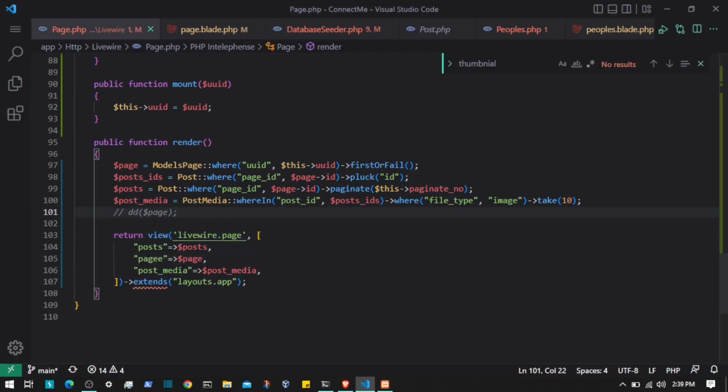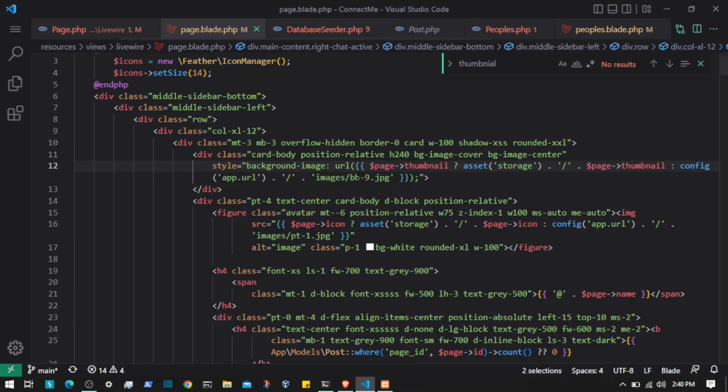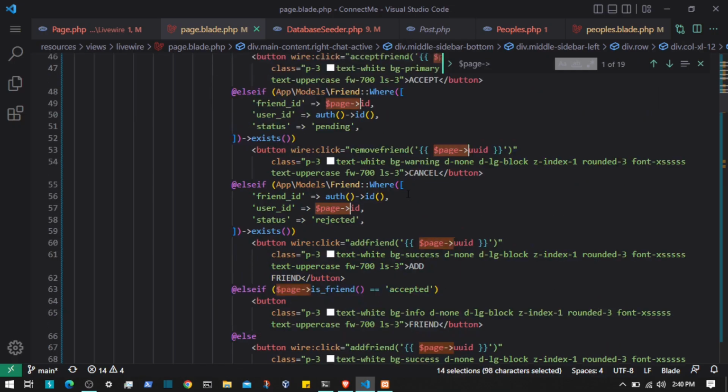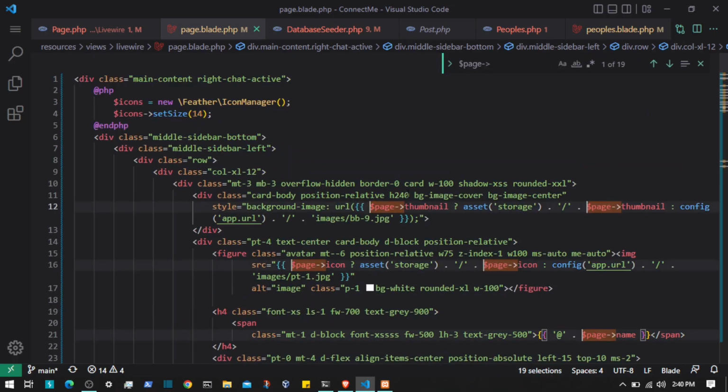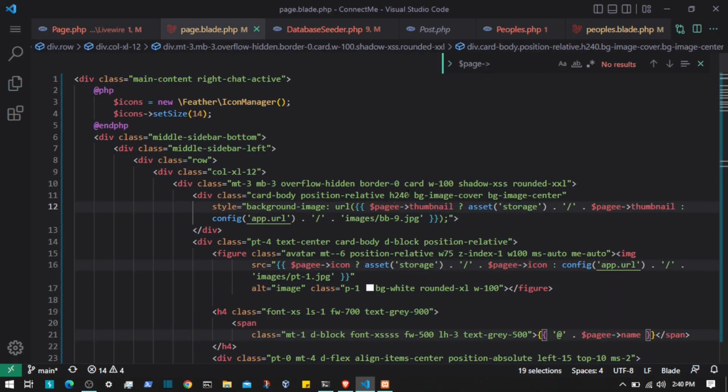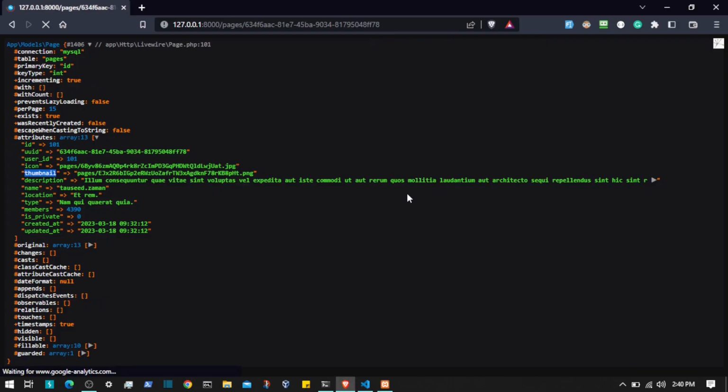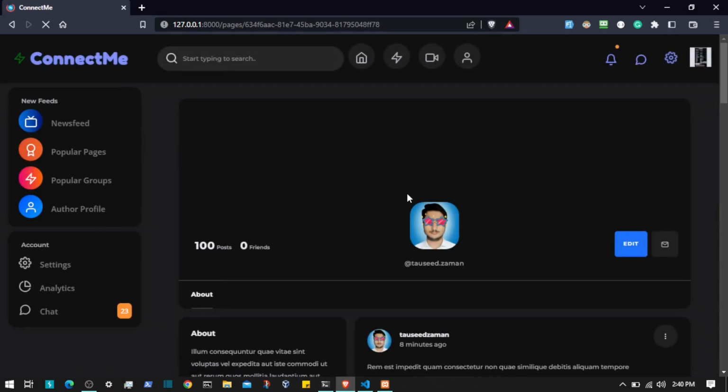The name is also page and the variable name is also page. Maybe that is the problem. But the page thumb property does exist. So every time you see the page and then that arrow, I'm gonna change it to double E instead of single E, and let's see if that's going to fix the issue. And it did fix that issue.